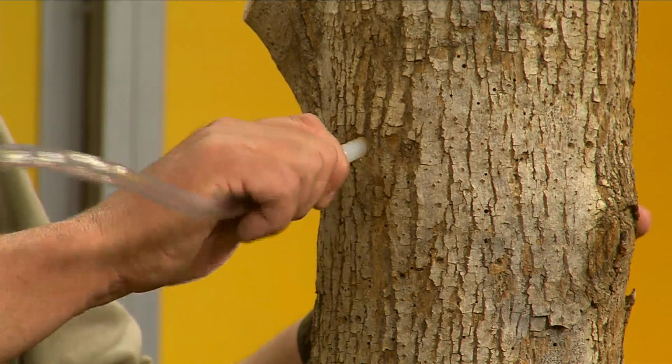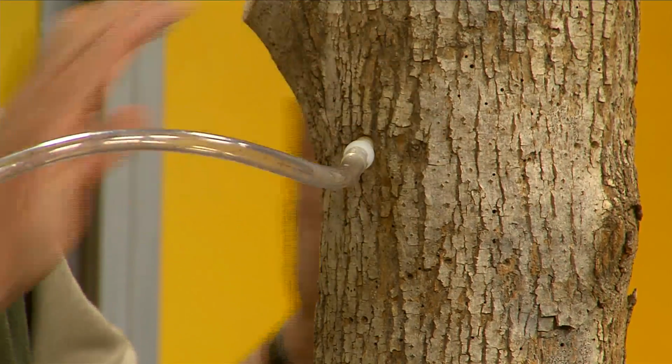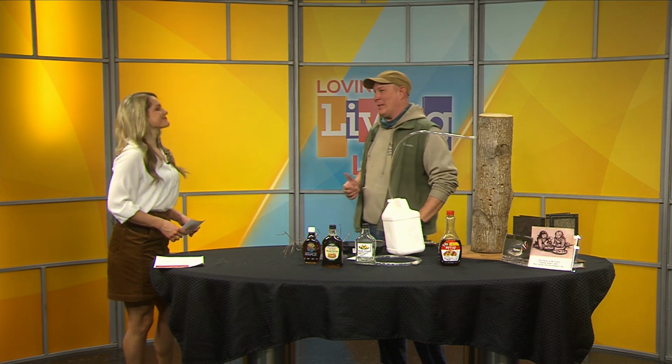Right. So Michael, once you tap the tree, how long does it take to collect sap, and how much can a single maple tree produce? That's a very good question. It varies from tree to tree and the season and the year, if it's a good year or maybe a slow year. They say the general rule is the size of the tree determines how many taps. If you have a tree this wide, you can put 1 tap in. If it's this wide, you can put 2 taps. Okay, and so you would just check it each day and gather that sap, and then you go about processing.